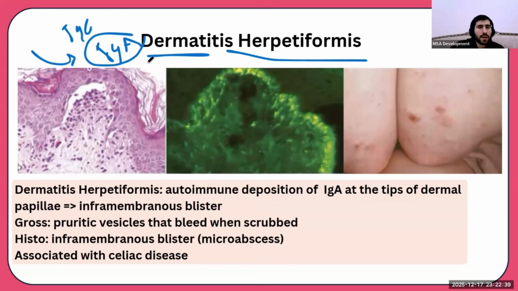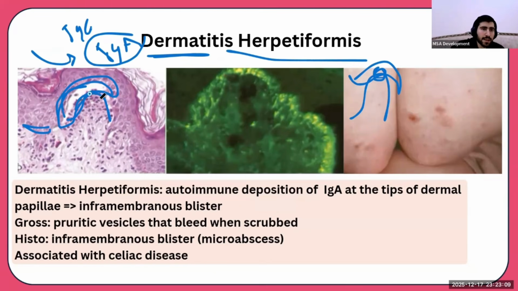So these people can't eat gluten, and if they do, they will have IgA antibody attacking their body. Okay, so in dermatitis herpetiformis, we will have IgA antibody attacking the dermal papillae. Normally we have the dermal papillae, and the epidermis is attached to it. The IgA will be only here and separating the dermis from the epidermis, only at the dermal papillae. As you can see here, it's still connected. The separation only occurs at the dermal papillae.